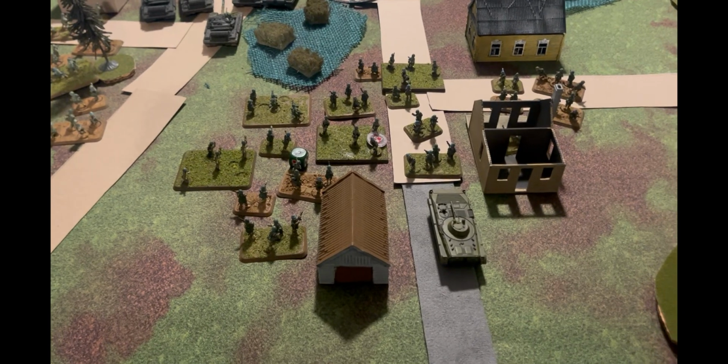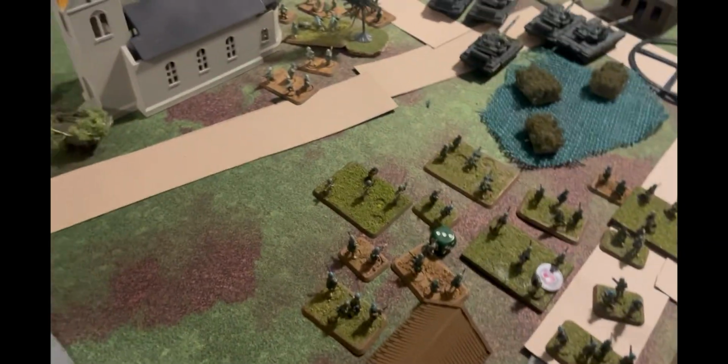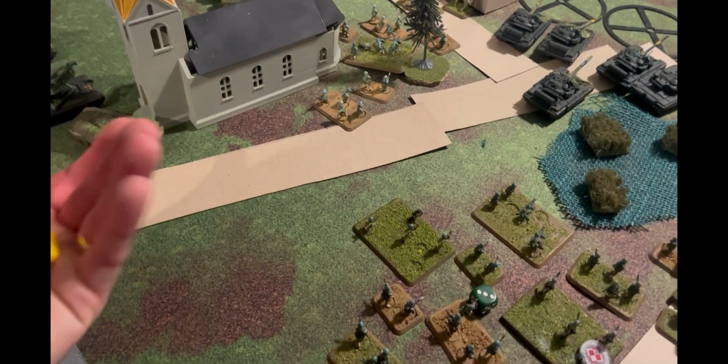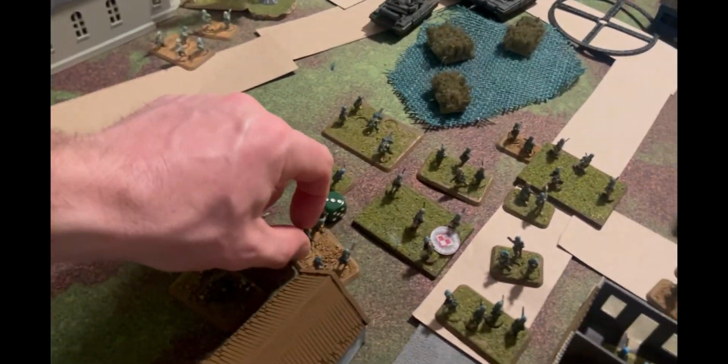So, we'll be right check. All right, so that whole template, I only got 1 hit on 1 rifle team, but it still pins them down, which is my primary goal. So, needing a 3. Yep, this is why I don't roll my Ukrainian dice.